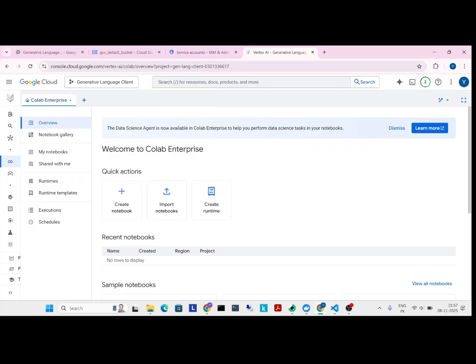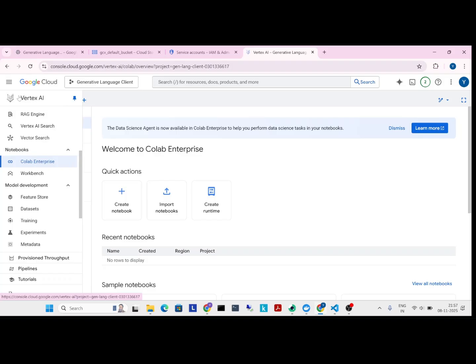The third thing which you can see is if you go to your Vertex AI solution. Within the Vertex AI service, if you go to Colab Enterprise and Workbench, you are able to locate the notebook which was there in the Google Drive or bucket. The difference between Colab Enterprise and Workbench is that Colab Enterprise is an easier way to run the notebooks, and Workbench requires some configuration. That's the difference, but essentially they are the same.